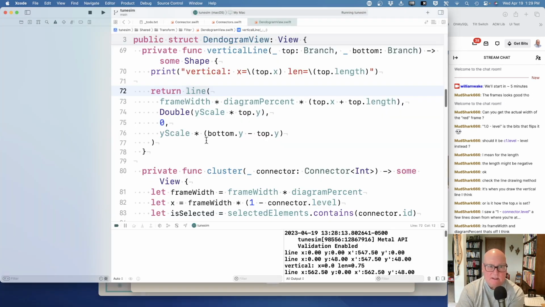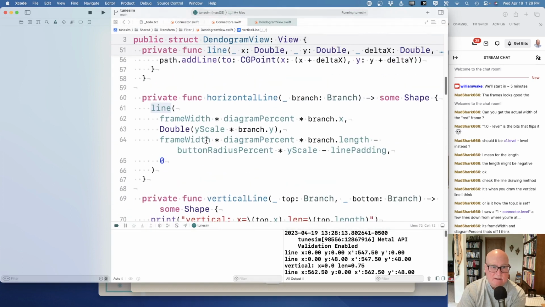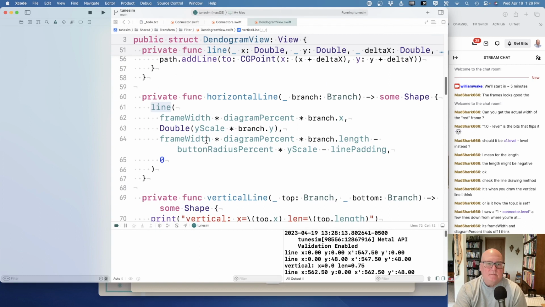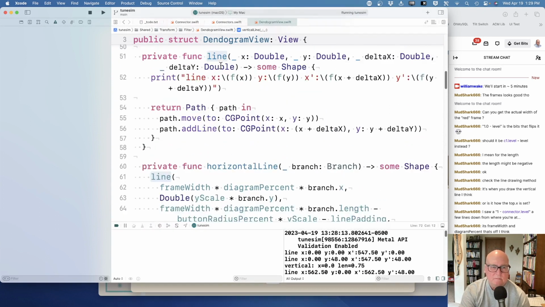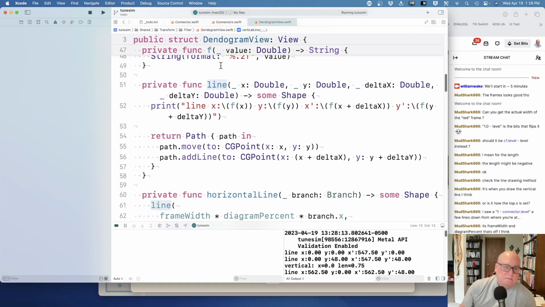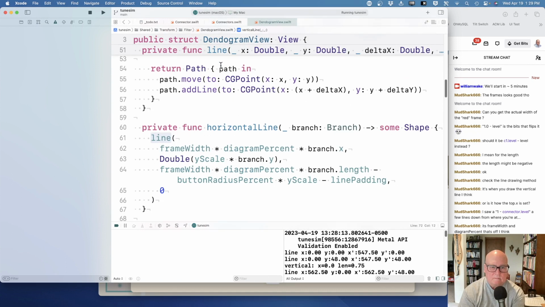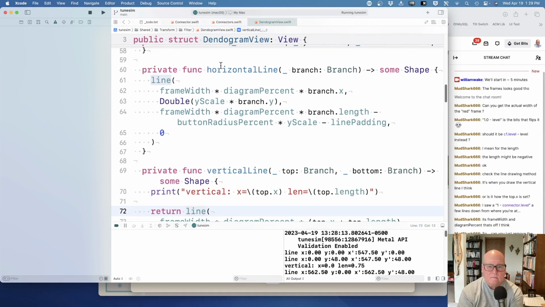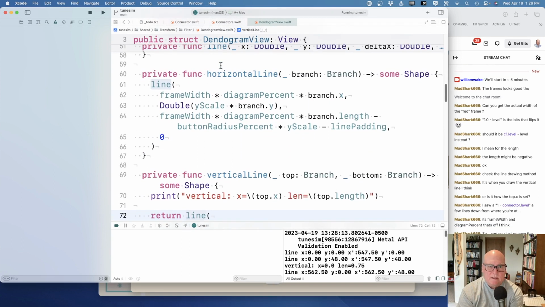Yeah, you're right. It's that diagram percent stuff is not quite right. So branch.x. So we've scaled.